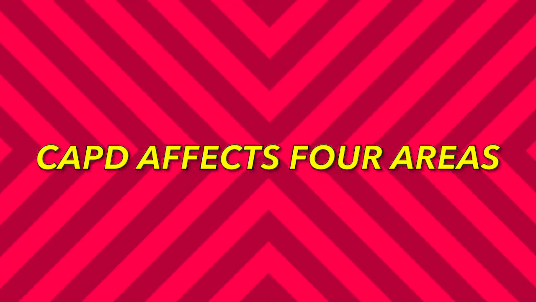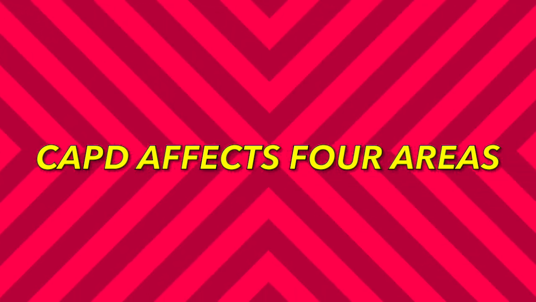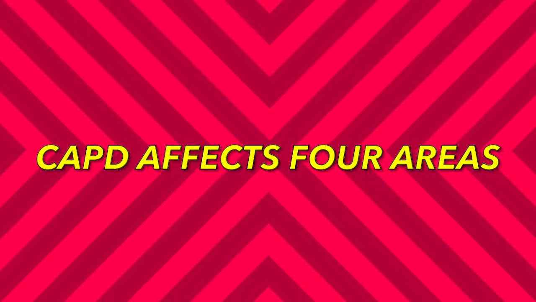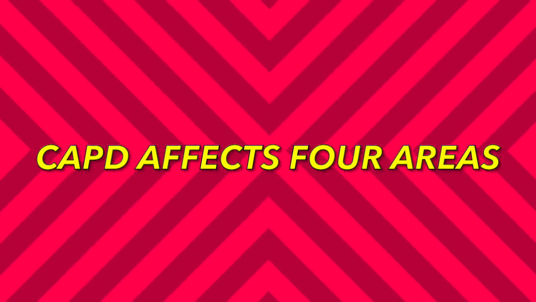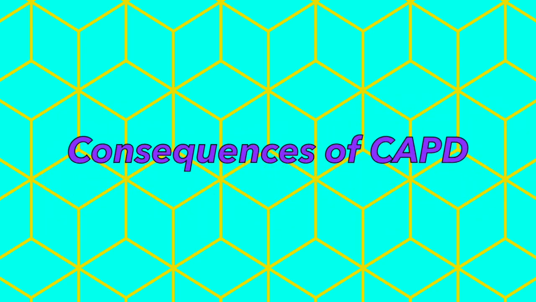Third, auditory memory, being unable to recall what was said, like remembering phone numbers or song lyrics. And fourth, auditory sequencing, that is, difficulties in understanding and recalling the order of words. Thus, it can lead to difficulties in higher order language learning, including reading and writing and communicating with others. People who suffer from CAPD would find it difficult to understand what people are saying and communicate with them, even though they do not have a hearing problem.